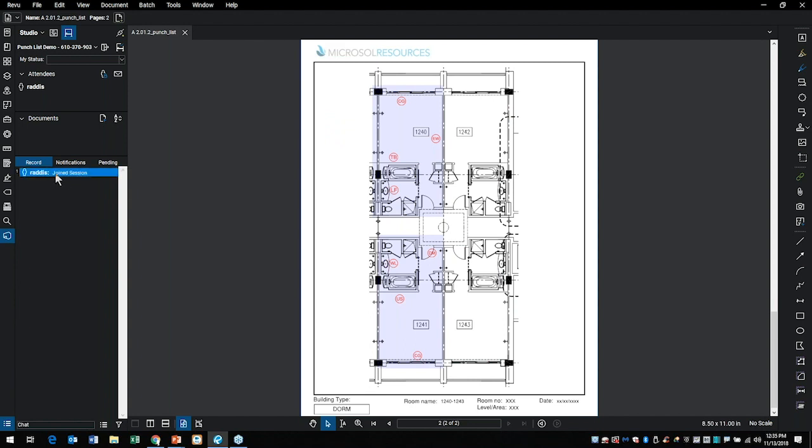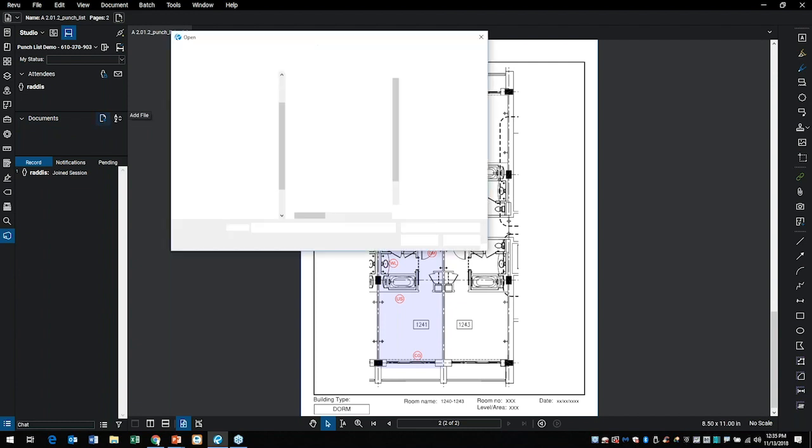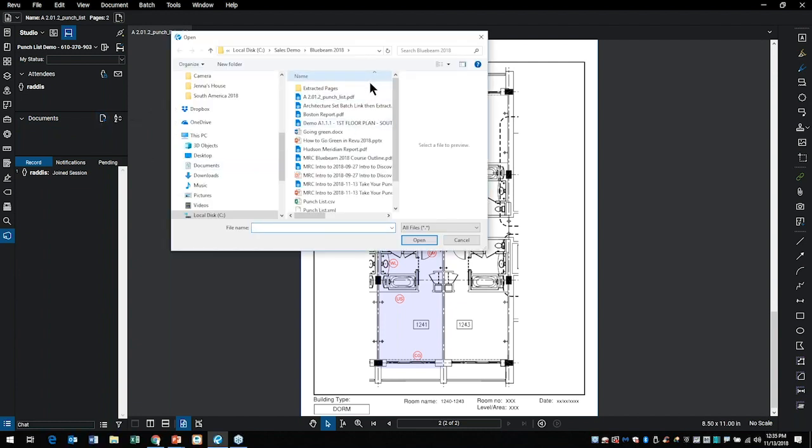Now, we have a session. We might want to upload a file into that particular session. So I have documents at this point. What I want to do is add a document. So I could click Add File, and I could choose, let's say, the file I'm in, which is the A2 Punchlist PDF.